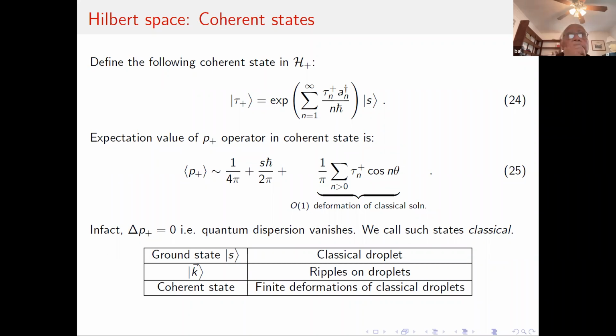What happens if I take superpositions of coherent states? I can do that, no? So it's a quantum theory. Yes, of course. So what happens to the non-diagonal matrix elements? They will also come as an order one deformation to the classical droplet. Yes, you can also start with a superposition. By order one, that's... I don't follow. Why?